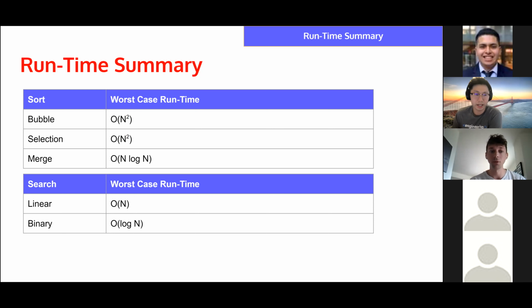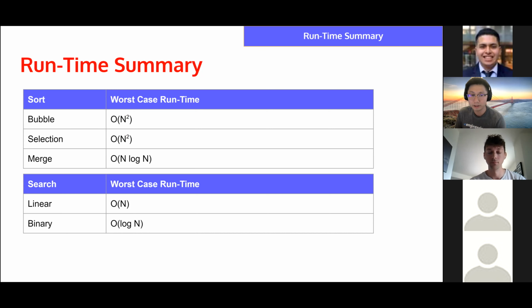Yep. And one algorithm that isn't covered here today, but would really be effective in the case that Wilmer mentioned, is an algorithm called insertion sort. Apparently for that, when you run against an almost sorted array, you can get the best case runtime of O of n. But this is also what we mean by there being stable and unstable sorting algorithms, because with things like insertion sort, you could get a best runtime of O of n for an almost sorted array, but in the worst case, you could still end up getting O of n squared. And same thing with regards to what Max said about quicksort.